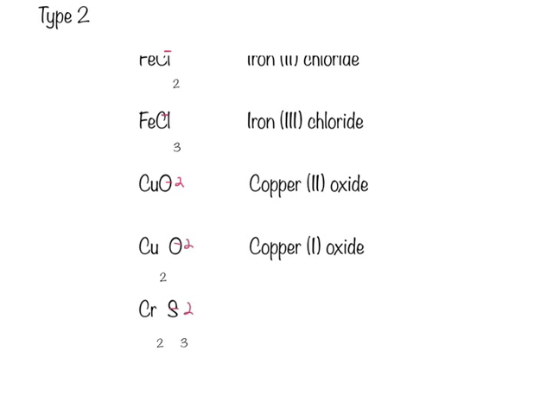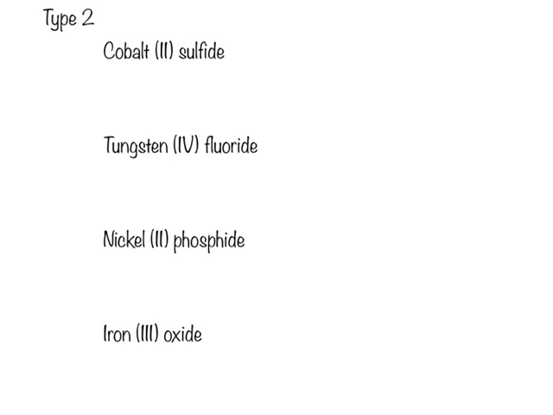The chromium, we have 2 of them. So each chromium must be contributing, each chromium contributes 3 positive charges. Now going in reverse, this isn't as bad as it might seem, because remember, we're being told the charge on the cation.